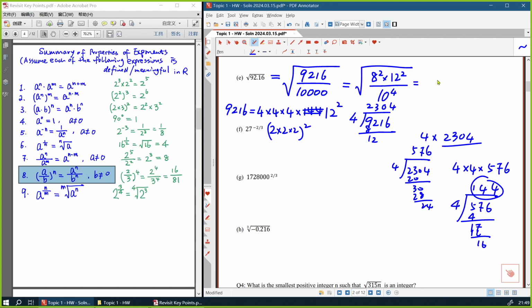So this will give you the square root of 96 squared over 10 squared, right? And remember, if you have something squared under the square root symbol, we can put it in front. So that equals 96 over 10 to the power of 2, which equals 0.96. Did you get it?